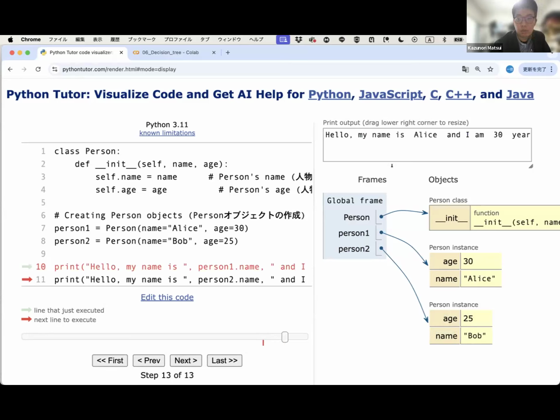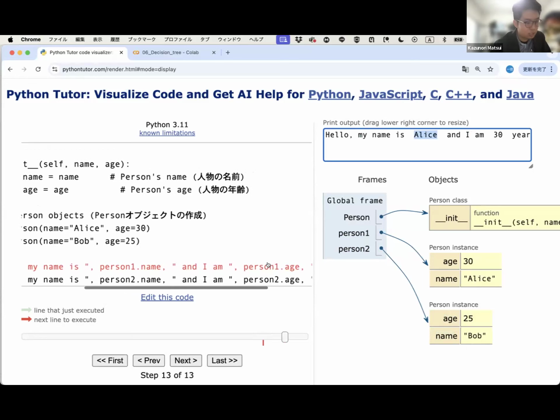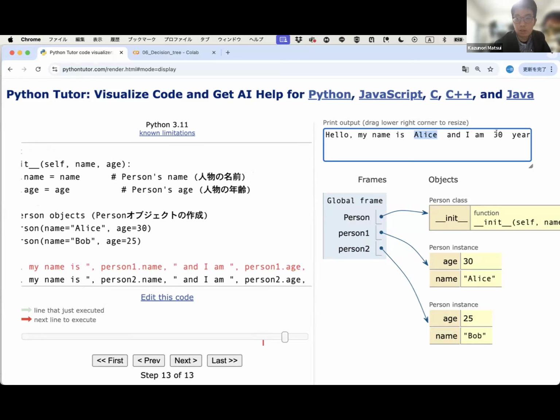So let's execute it: the person1.name part becomes Alice, and person1.age part becomes 30. This is what a class is. Think of it as a way to handle data together.